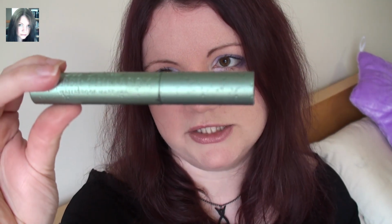So I've actually got two from Too Faced Cosmetics, which you can get through Debenhams, I noticed the other day. This is their Better Than Sex Mascara in Waterproof, and this was their Colour Drenched Le Creme in Sugar Daddy. So I've actually got two called Sugar Daddy, that's interesting, and they're quite similar in shade. And it's a real shame because this is a gorgeous lipstick. It has a really nice creamy consistency. It's gorgeous on the lips, but I'm not entirely sure how I feel about them selling out.